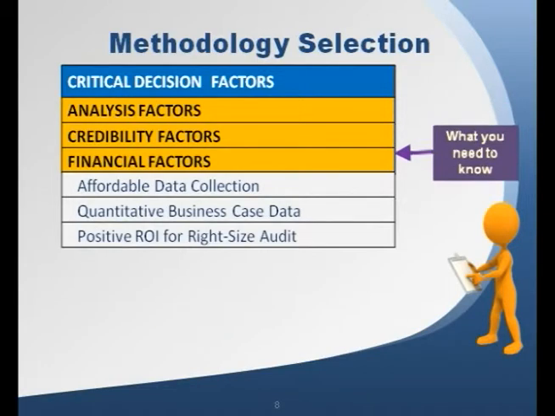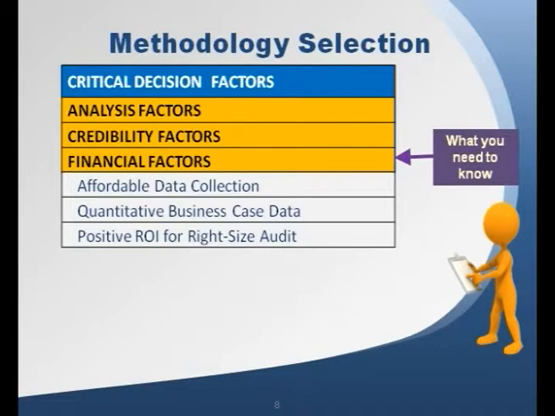The methodology, of course, needs to make financial sense. Is the data collected affordable? We see on some occasions organizations attempt to load handwritten data from thousands of vehicle logbooks onto a computer to audit. It takes an army of data input staff, and we regularly find data accuracy is well below levels required to make robust decisions. Logbook entries show up to 40% discrepancy when compared to GPS data run at the same time. And once the analysis is done, circular arguments start again with, your base data is wrong. And in most cases, the staff are right.